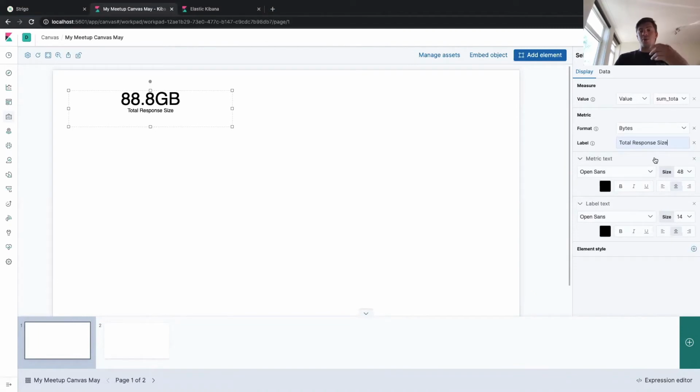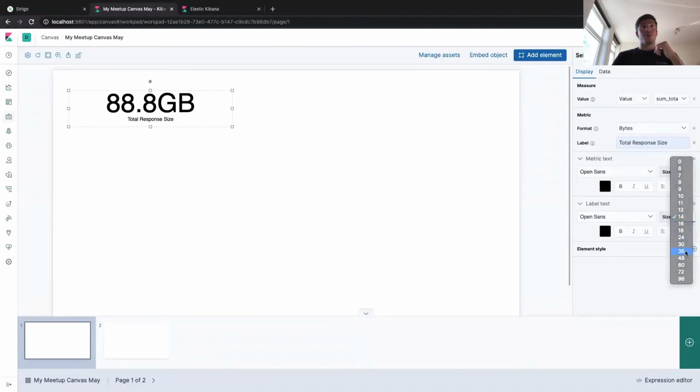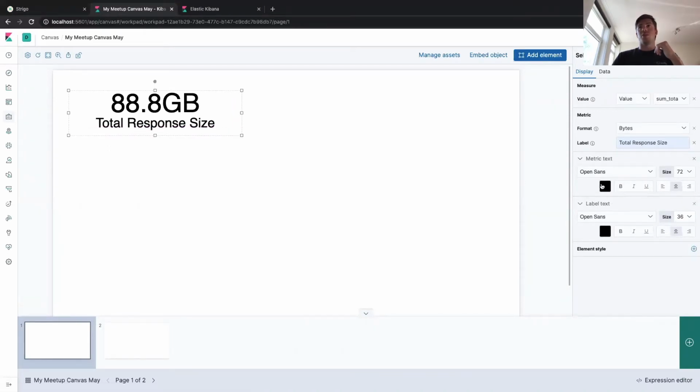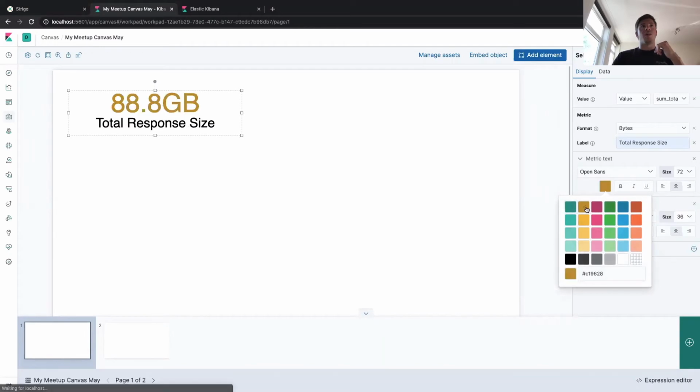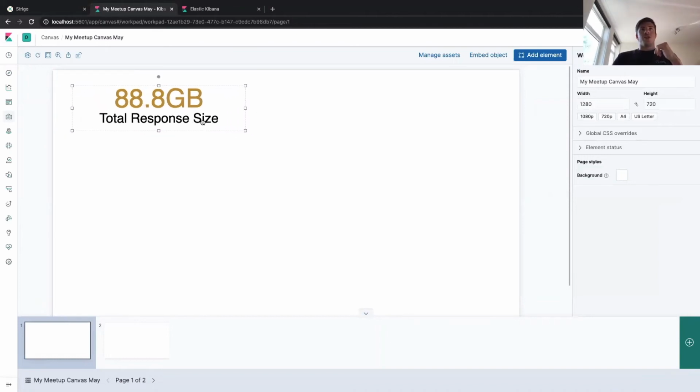And now I want to play with some design elements as well. I've done the job in terms of connecting to the Elasticsearch index. I pulled the appropriate data, but now I want to make it look at least a bit nicer than it currently is. So definitely I want it to be a bit bigger. I want to work with larger fonts here because it's a slide. So I'm going to also increase the size of this, and let's make it a bit nicer in terms of color as well. So I'm going to change the color, and I'm going to position it here on my slide.